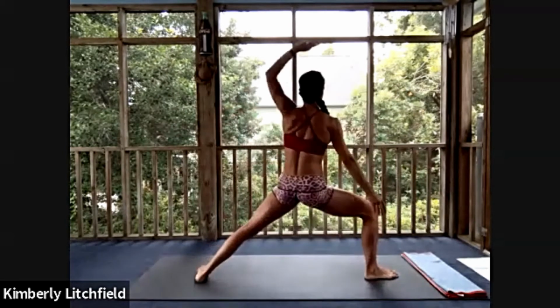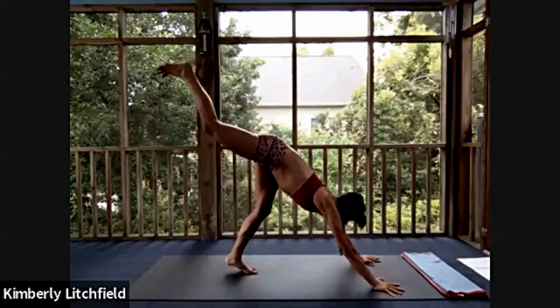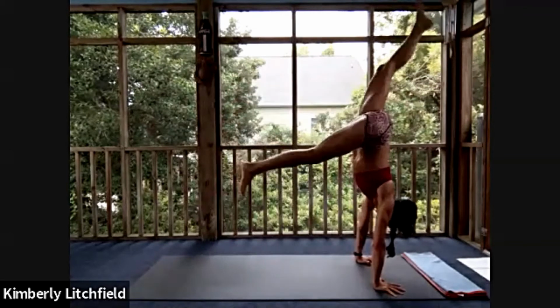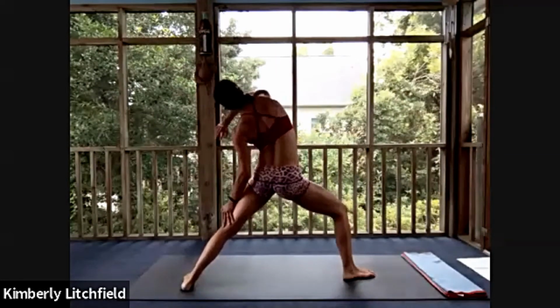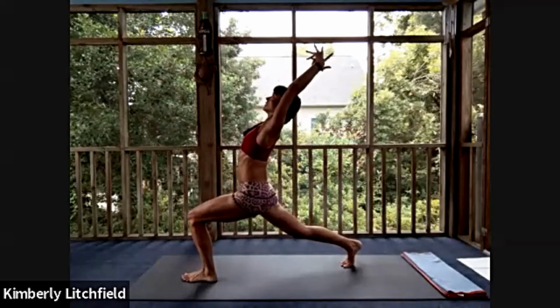Inhale through crescent lunge, warrior two. Exhale, down dog splits. Inhale, look forward. Exhale, travel, hop and switch your step. Inhale, reverse warrior. Right side skaters, exhale. Left side crescent lunge, inhale.